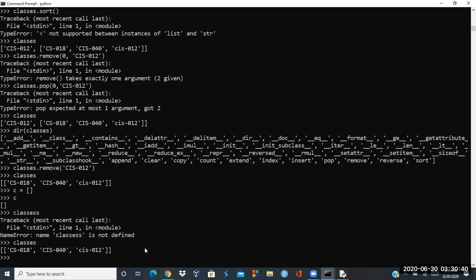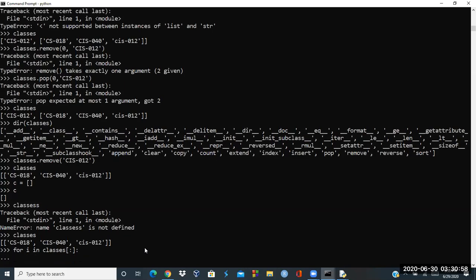I could say for I in classes, and for all of the elements, do that, and then say C.append, we want to append to the end of this C, and we want to add I to it.